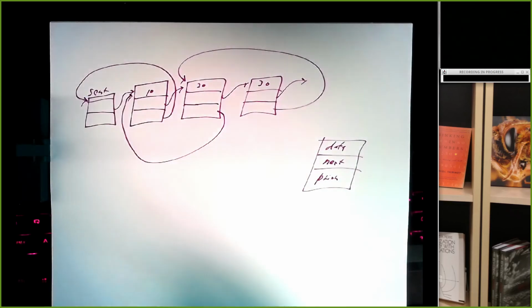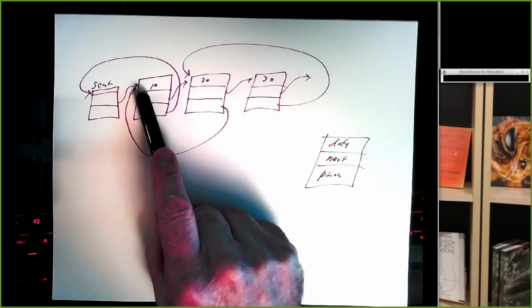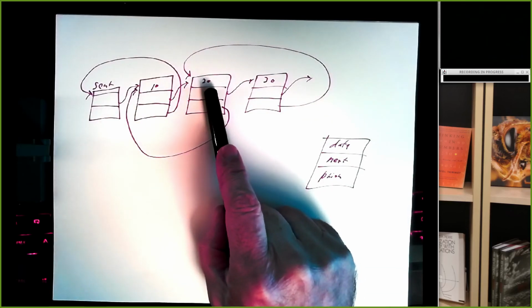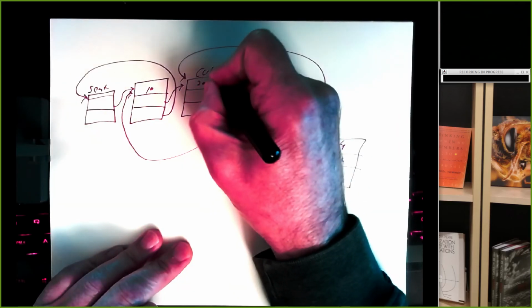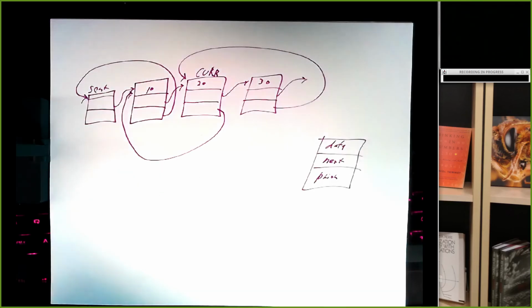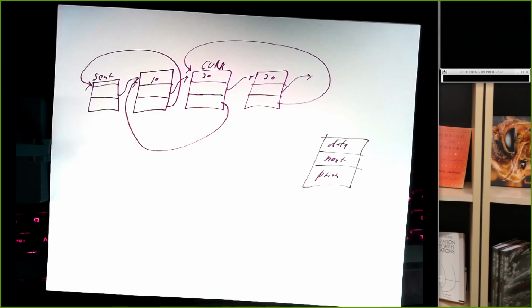And now if we want to insert a 15, we can start at the sentinel, we can follow the forward pointers until we get to a node that's bigger than 15. That's this node right here, and we can just call that current. We don't need to have remembered what the prior node was. We can get to it by looking at current arrow prior. That points to the node right before.